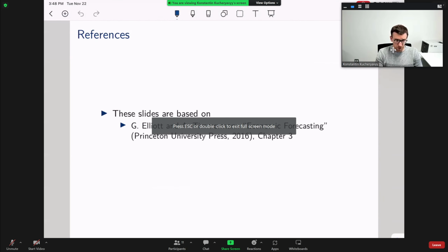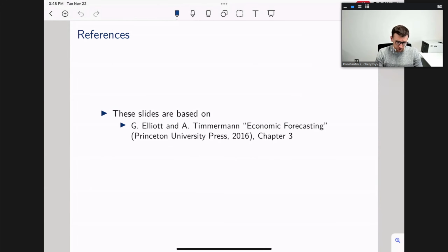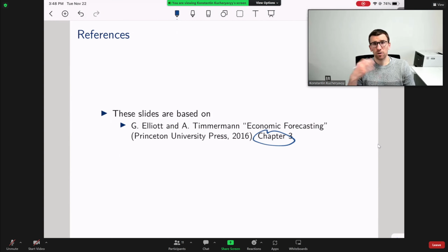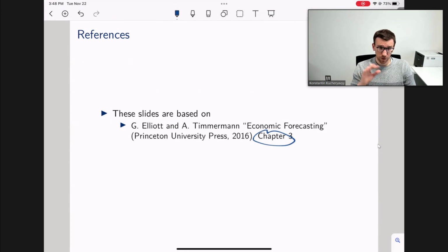So today's lecture is based on chapter 3. I think this is the most difficult chapter of the book, so it takes some time to understand it. And I personally don't necessarily agree with how they structure and present the material. I have my own view on how to explain these things. So if you go to the original book, you will see that it's explained a bit differently from what I explain. But the gist of it is the same, of course.